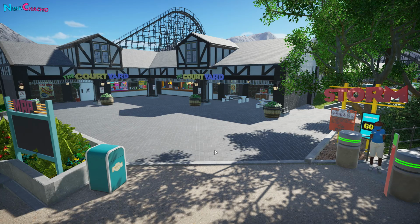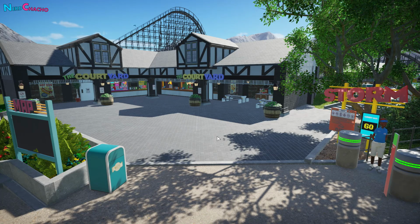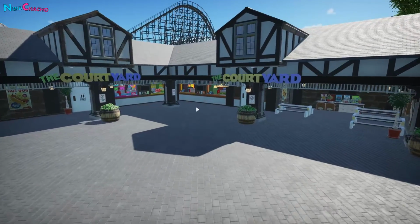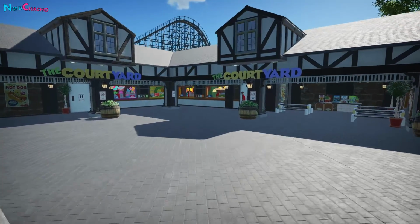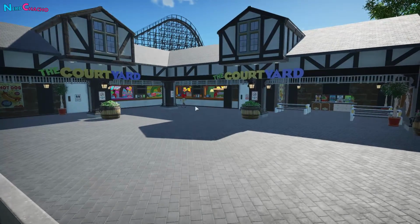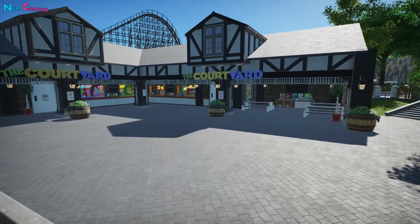You know, those final details, the final TMTK pass and everything. But I wanted to show you what I was talking about in the previous update about the roof. And I want to show you something else as well that I've been working on that sort of came to life. So this is the view that I really wanted to achieve, coming from the courtyard, just the top of the lift hill and just the top of the first drop coming through.